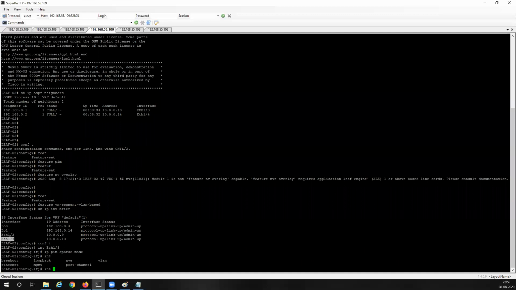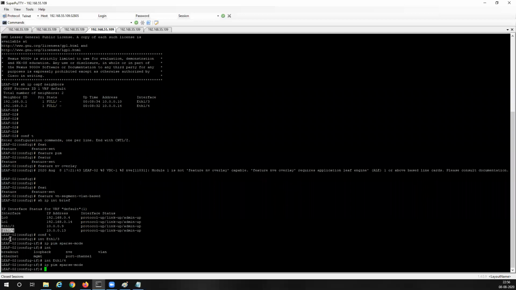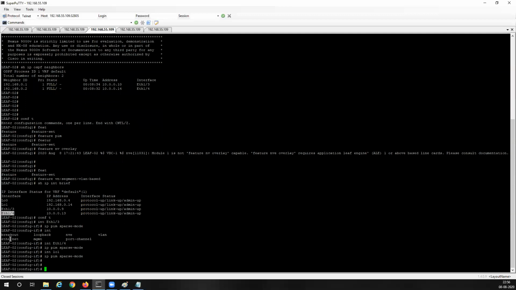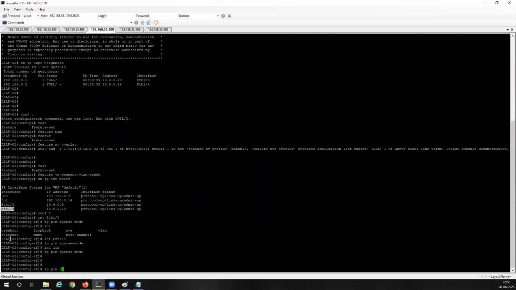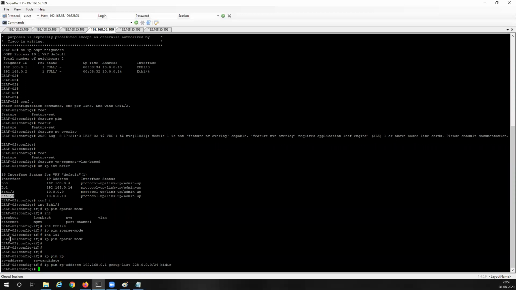Interface 1/4, IP PIM sparse mode. Now here we use the same loopback 1 and create IP PIM sparse mode for it. And I missed it, IP PIM RP address, we have to mention the RP address as 192.168.0.1 for the group list 228.0.0.0/24 as bidirectional.